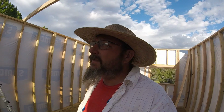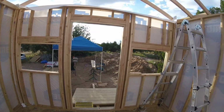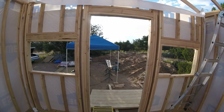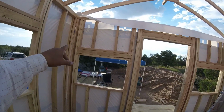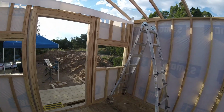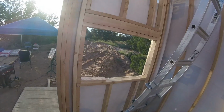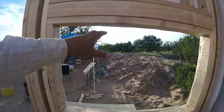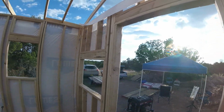Isaac helped me frame up his front. This front has got a lot of wood going on, but nobody's going to kick that front door in, I'll tell you that much. It's built super nice, got our headers built in place, so it's all centered. Going to have a really nice view out over this way of the sunset every evening. It's going to allow some heat in during the winter.